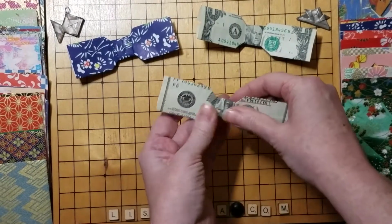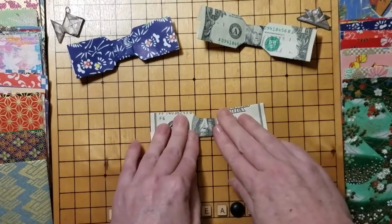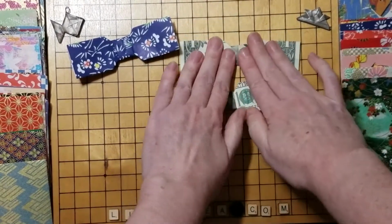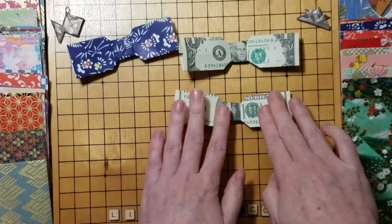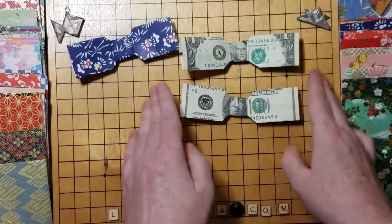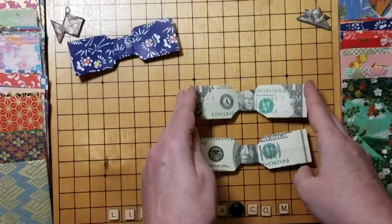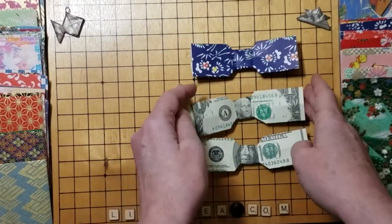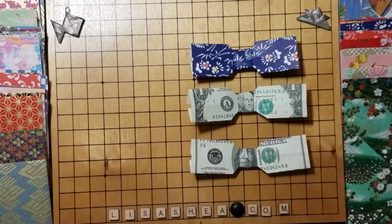So you'll see that because his face was a little offset on this bill, his face is not quite as centered as the George Washington was on this older style dollar bill, but you still get a bow tie effect. So you can make it with any long rectangle. You can cut origami paper down to be that shape, or you can use bills.